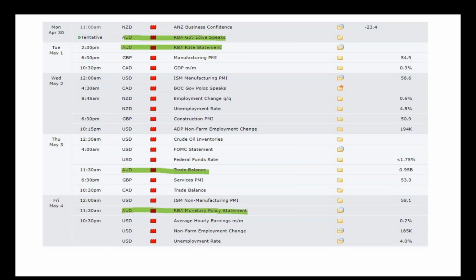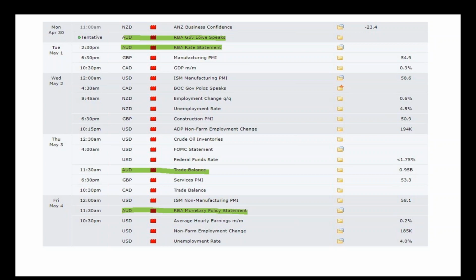However, the things to look out for: recently, our inflation reports have not been overly positive, and if anything, those reports give the RBA a reason to remain dovish in their statement. So I guess what we're really looking for is, will they continue with that tone, or will something change that basically gives the Aussie dollar a little bit of an impetus? But at the moment, that's the way that it's looking, and it could be a little bit of a non-event.